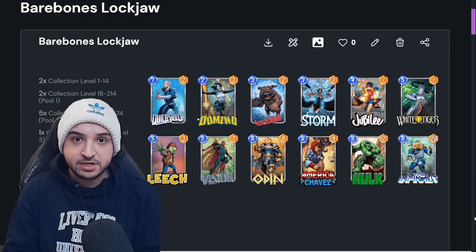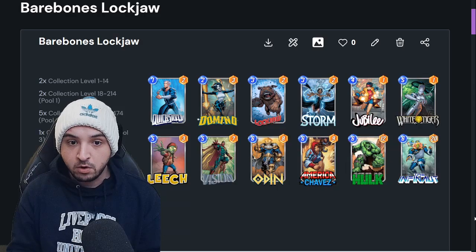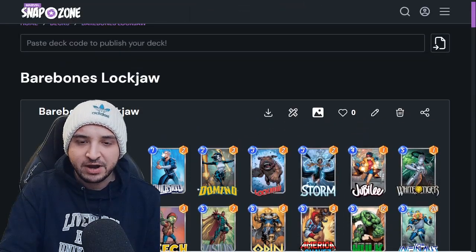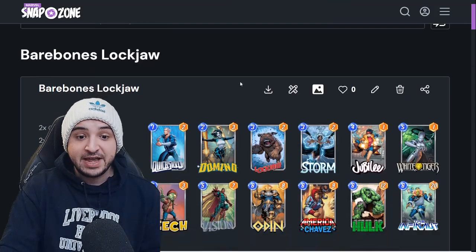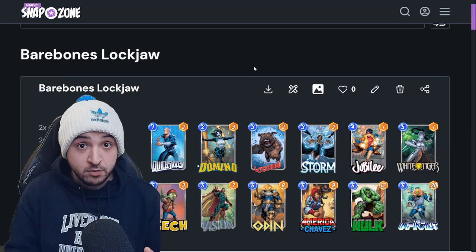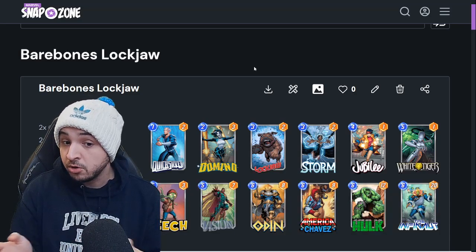So you're going to be wanting to add some of the cards from the Series 3 into this as you get more of them. We're playing Quicksilver and Domino, one of the only decks that I recommend playing these in. And the reason for that is it just gives us some cards to play turn 1 and turn 2. You might just want to remove these. I have played in all my other Lockjaw decks. I actually just don't play any 1 or 2 cost cards.